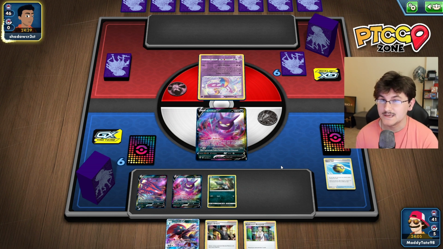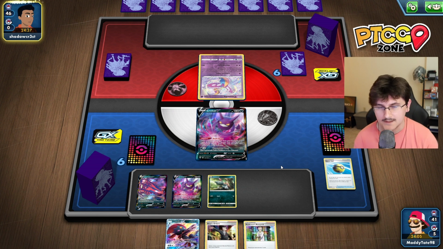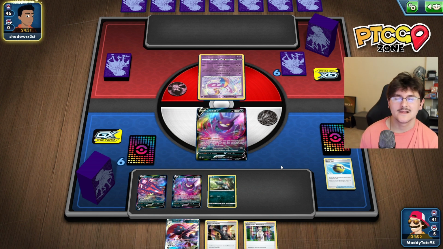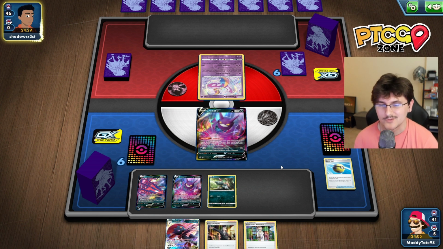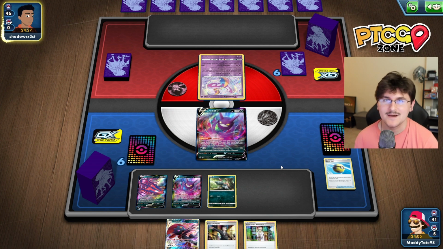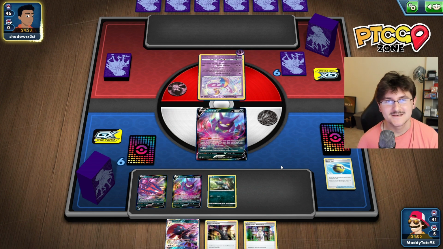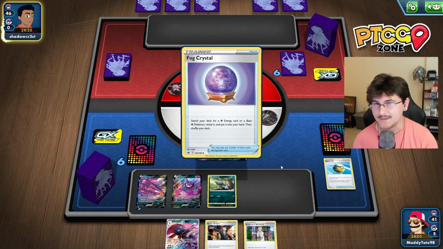It looks like we're playing a Shadow Rider deck with that Cresselia in the active spot. Unfortunately, he's going second, so he's going to get that Crescent Glow off. He's going to be able to accelerate a ton of energies with that Cresselia. A fantastic card. Came out in Chilling Reigns, one of my favorite new cards from the set. Just making Psychic-type decks that much more viable, and I'm a big fan of Psychic-type decks.